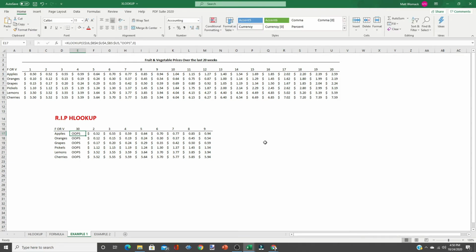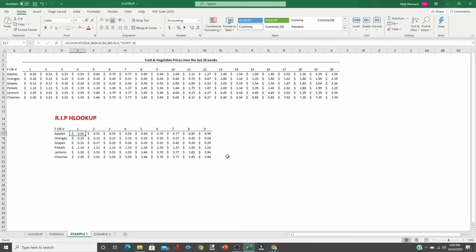Clicked enter. Now where we had the if not found part of the function and we put in the word oops, now that will come up and it'll tell you, uh-oh, something's wrong. Alright, so if we go back up here, we realize 30 is not part of our range. We change this back to a 1 and now it's fixed. That is XLOOKUP, making HLOOKUP no longer necessary.